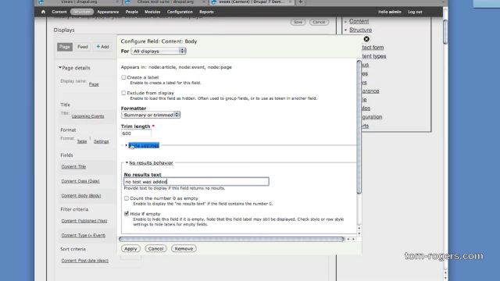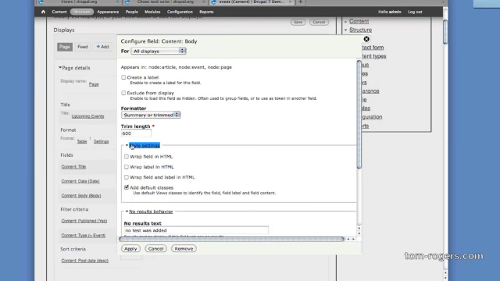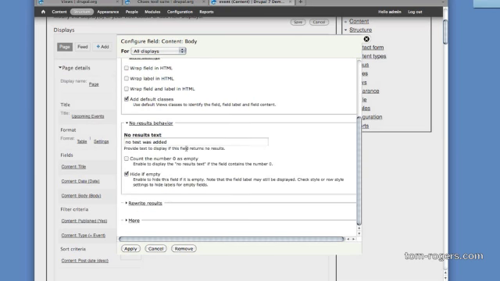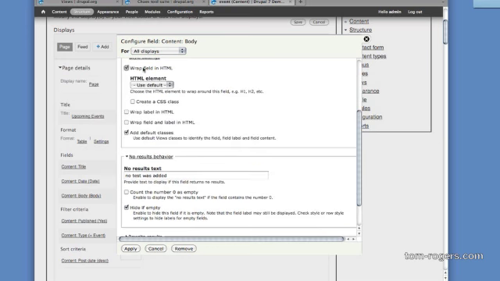We might want to style it if we want. You're going to want to wrap the field in HTML, probably, so that you've got HTML tags to style with in your theme if you want. We're just going to use the defaults for now.